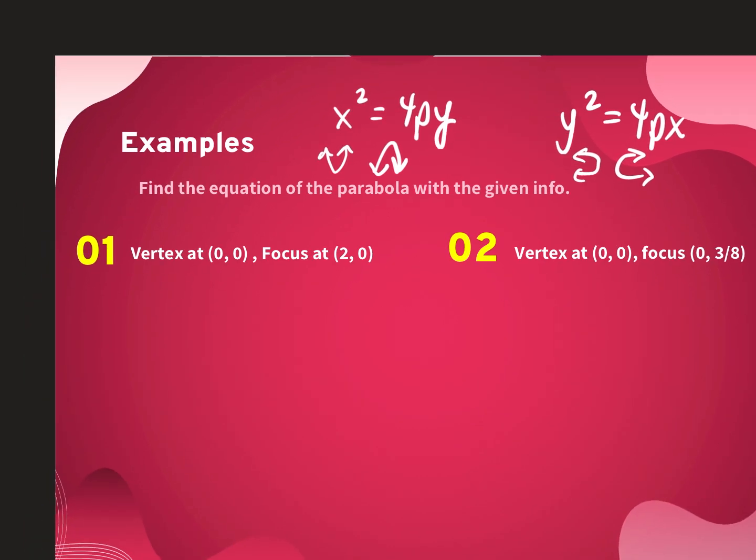So my suggestion to you is to look at the information that is given to you, kind of digest it, and draw a picture. So I'm going to go ahead and say, okay, where is my vertex? Right here at the origin, right? That's my vertex. And where is the focus? At 2, 0. So right there. You guys agree? Does everyone agree?